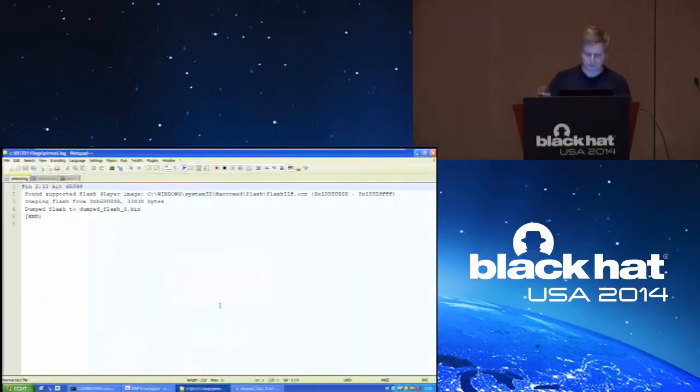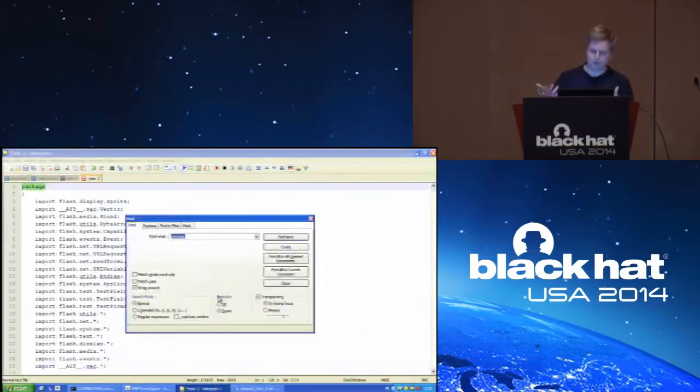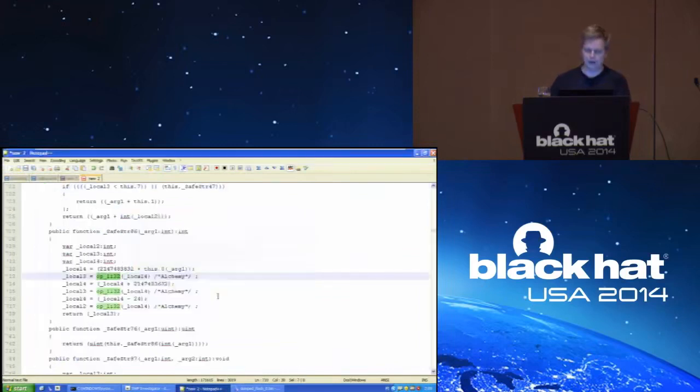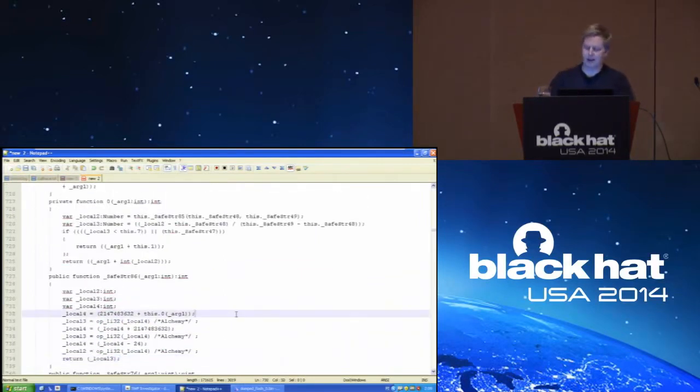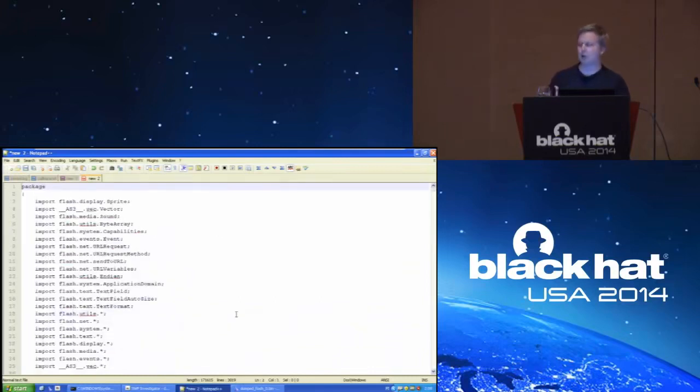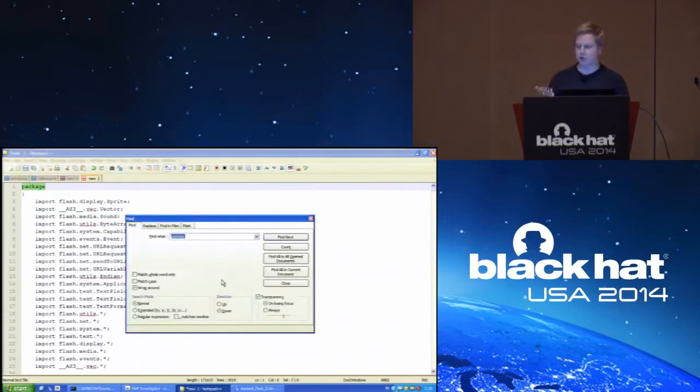I'll copy the source code, paste it here. If we want to know the vulnerability, again, we'll do something like this. Yeah, it's the same vulnerability that we saw earlier. But I happen to know that this one exploits 2 different vulnerabilities. And to identify the other, I want to be able to decrypt the strings that the Secure Swift protector has encrypted. And to do that, I need to find the string decryption routine. And what Flash exploits typically do is they check the version of the Flash player. So let's try that one.